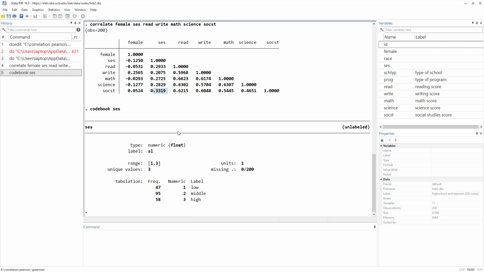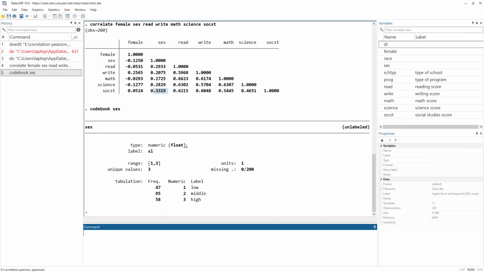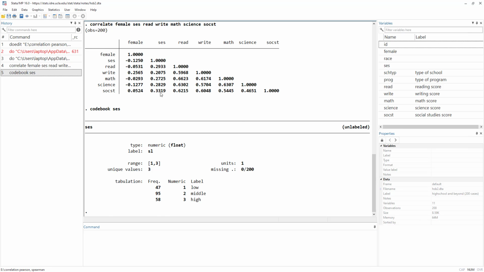So this is how you interpret these values, but it gets tricky when you do not have any levels. For example, this race variable does not have any levels, and it isn't a dummy variable, so there are more than 2 categories. So interpreting this would become a difficult task with a correlation table. You can have different dummy variables for different races and then input them in your correlation, or you can use other techniques that we might discuss in our other videos.